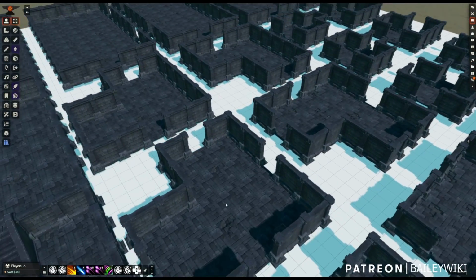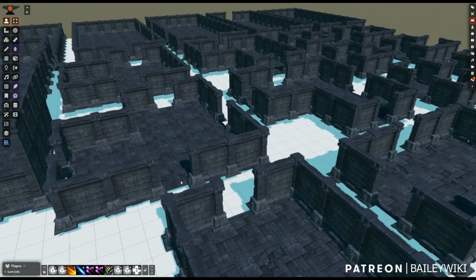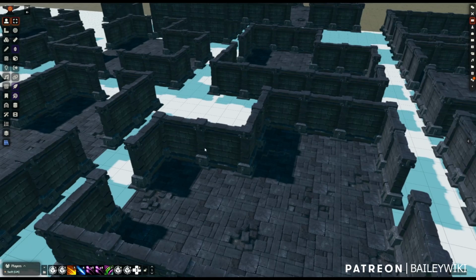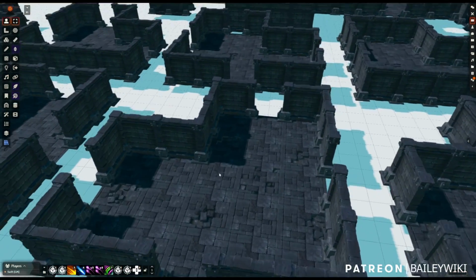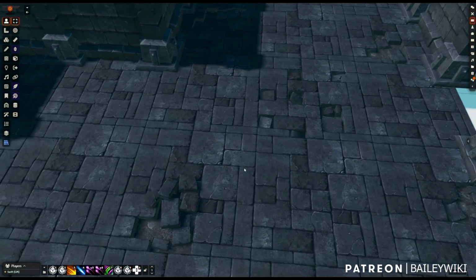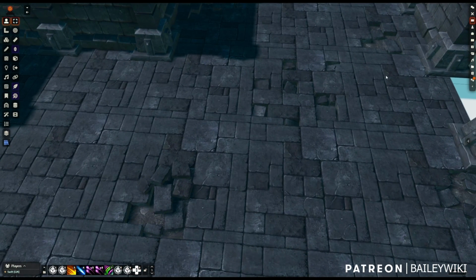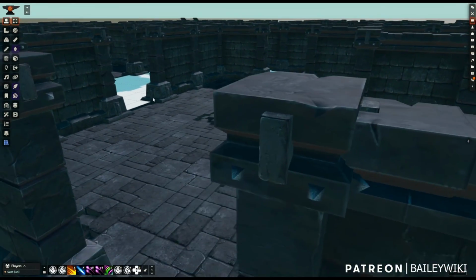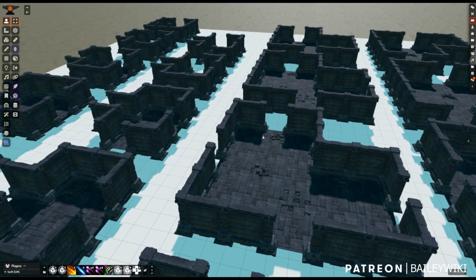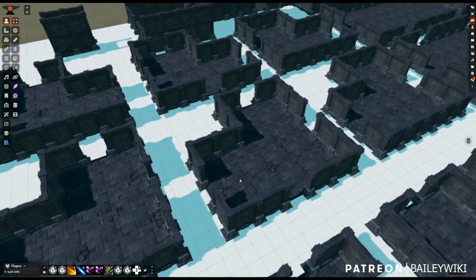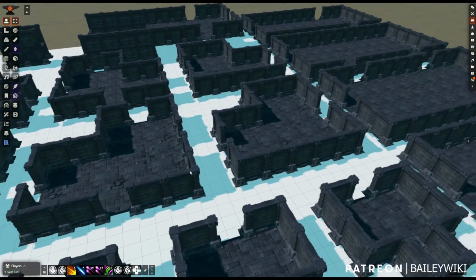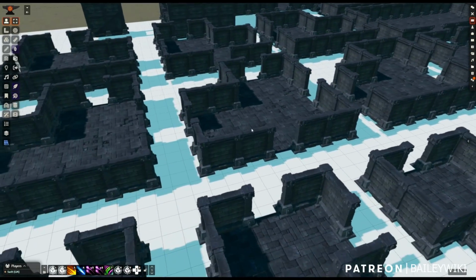Overall, these pieces should be very efficient because they're all single objects. So you don't need to worry about combining things or having separate objects. For example, you could also use the projectors on these, and they would show up fine, despite the fact that this piece of floor and this piece of floor are all different to each other. You'd just be able to project it down, no worries, it would just immediately work. And then these will snap together with the other prefab pieces we've had before, or the individual one-wall pieces we made a while ago, so that you should be able to quickly make dungeons using these sorts of things.